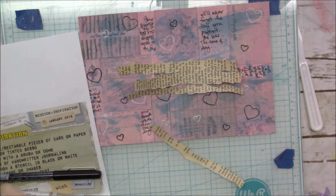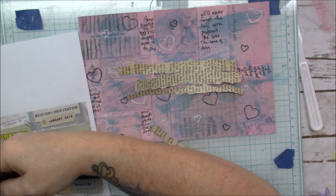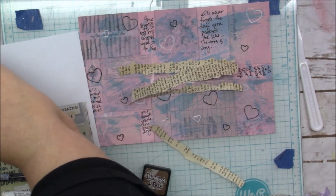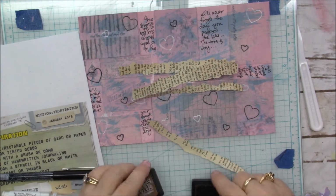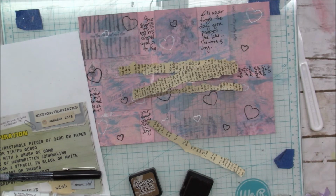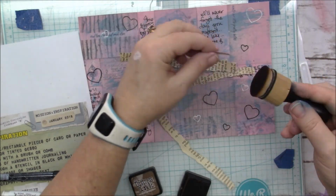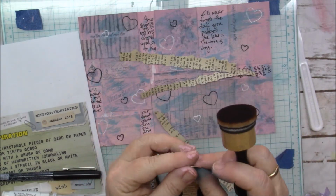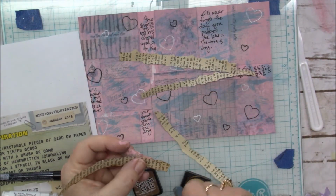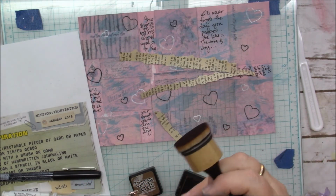And I'm going to go ahead and, what I want to do though before I glue them down, is take some of my Distress Ink Vintage Photo and ink the edges with it. And I know when I put my matte medium on here it's going to activate, and that's okay. So I'm just going to go along the edges of the paper.